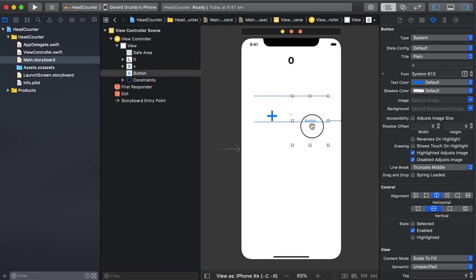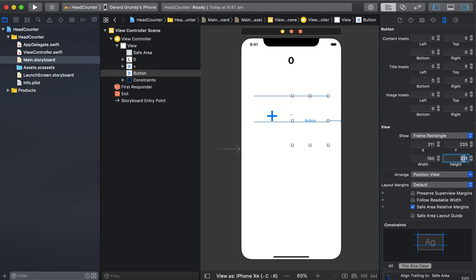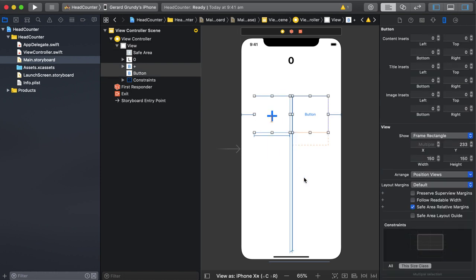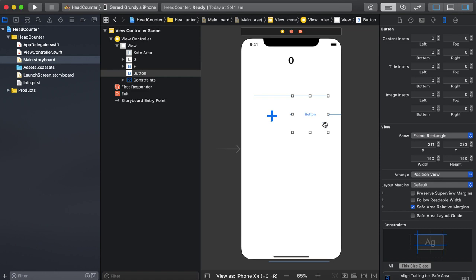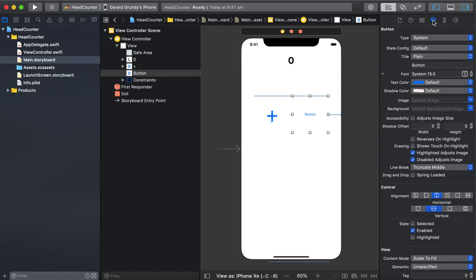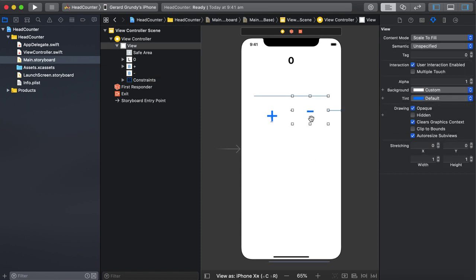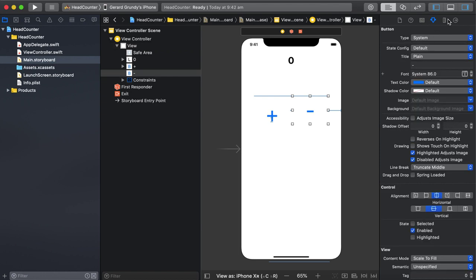That's weird. What's happened there? The size has freaked out. Set that back to 150. Now I'm just going to add the constraints to this again. Update the constraints. It seems to have worked. You'll see some errors up here if there's something wrong. Let's change this to a minus. It was 86, I think, wasn't it? So go into here. You can just type in 86 there. Oh, it's because I changed the size of the fonts. Okay, all right. Let's change that back.